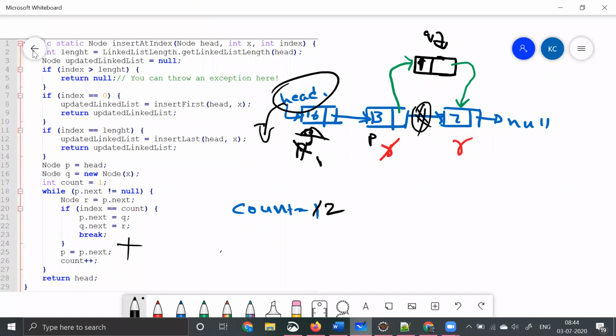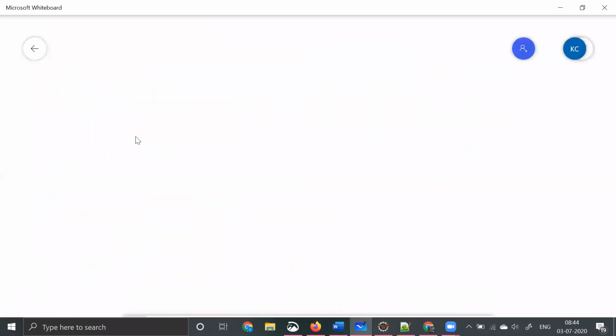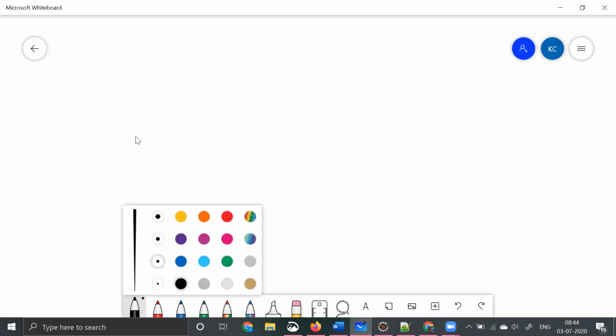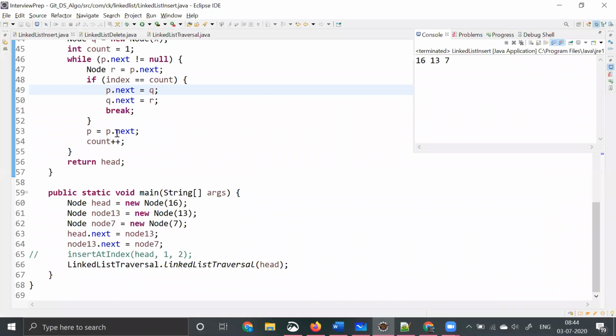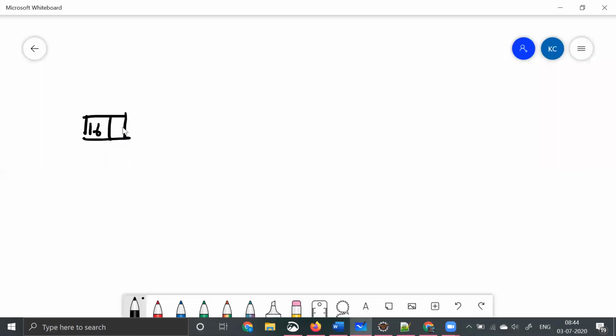So what is it saying? It's saying the following thing. I'm drawing a simple linked list. This is 16, this is 13, and this is 7.